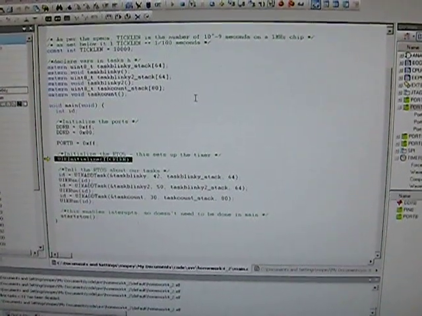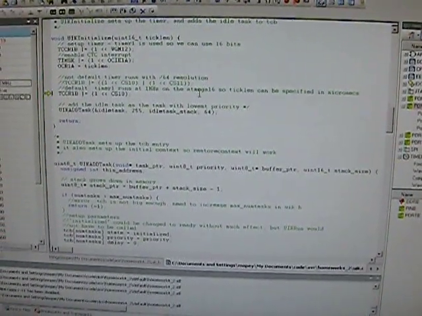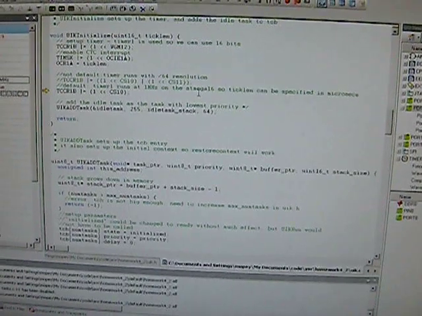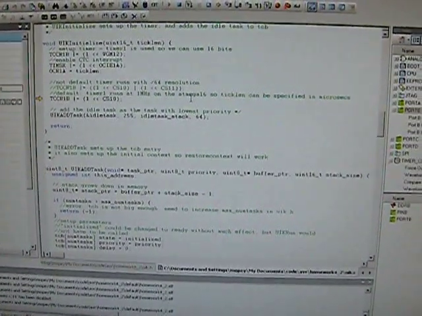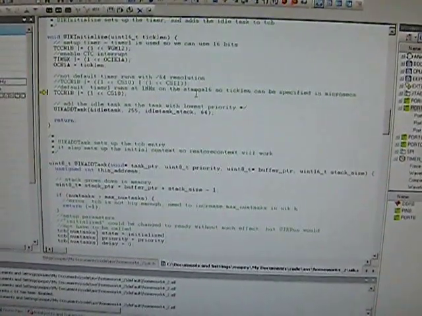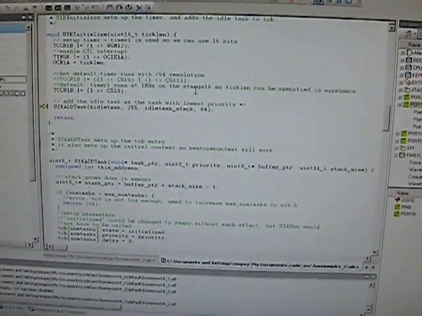So in the call to UIK initialize, what that does is it basically sets up the timer, and right now it sets it to a 1 megahertz clock, and it sets the CTC value to the tick length, which we pass in, which is a 16-bit value, and right now we have it set to I think like 1,000, which is basically 1/100th of a second. And then also another thing the UIK initialize function does is it adds a task, and in this case it adds the idle task.